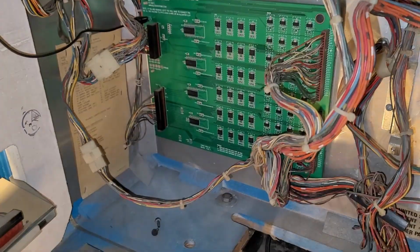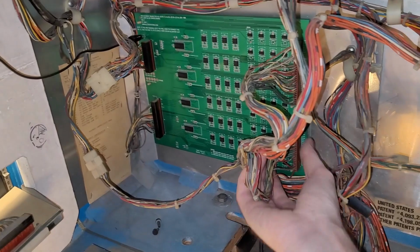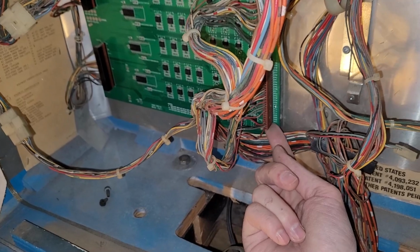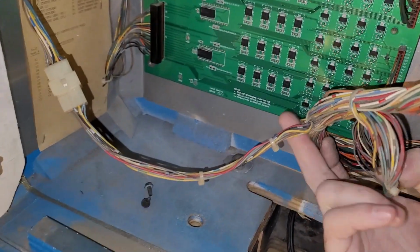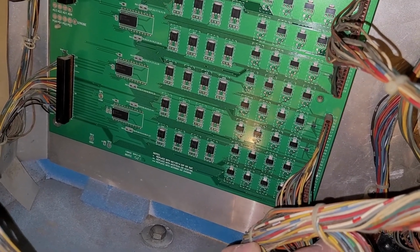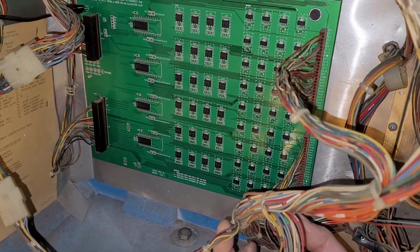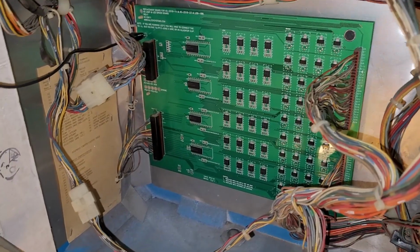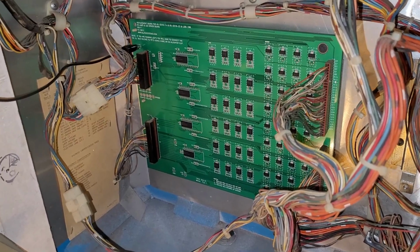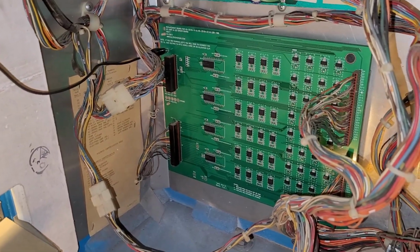So, if everything works, there's only two last things it could be. Now, I bought this lamp driver at a swap meet, so it might be partially used. Maybe someone had it in a machine, took the connector on and off, and bent the male header pin and cracked the solder. If it's not that, then it has to be one of these surface mount transistors. Yay! Which means I'd have to send it to Alltech to get that fixed, which is a little bit of a pain in the butt. It's going to cost me like 40 bucks or something like that. And I thought I got a decent deal at the swap meet, but once you add that in, it gets to be about normal price.